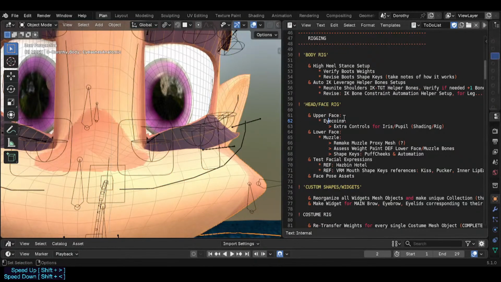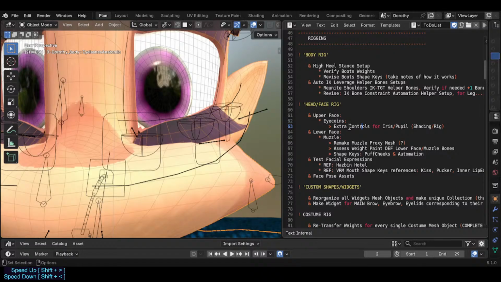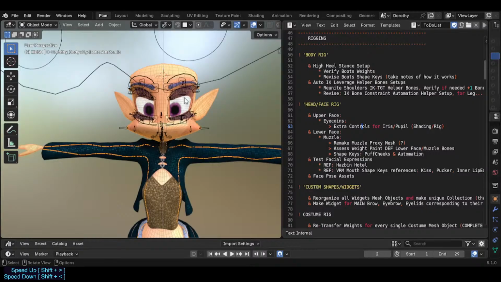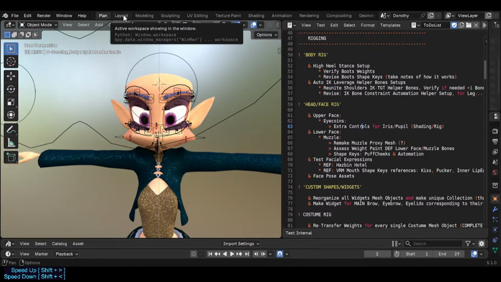So then there is the icons shader. This is a control rig for that. Yeah, very important. Okay, but for now, for me, I think this is already done.